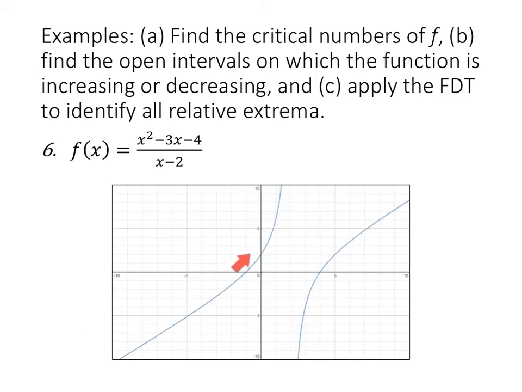And yet again, we have a graph. For those of you that remember your pre-calculus, notice how the degree of the numerator is exactly 1 more than the degree of the denominator. So we have a slant or oblique asymptote running through here, along with a vertical asymptote at x equals 2. Otherwise, the graph is always increasing.